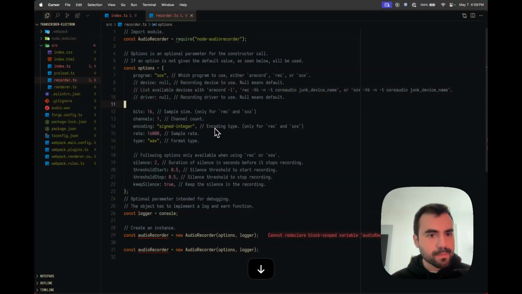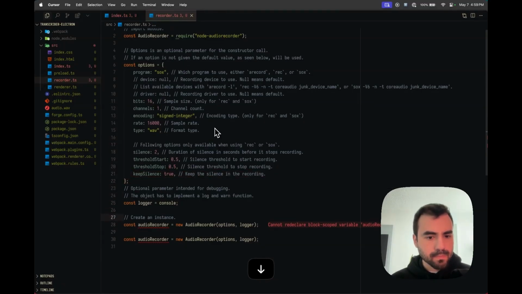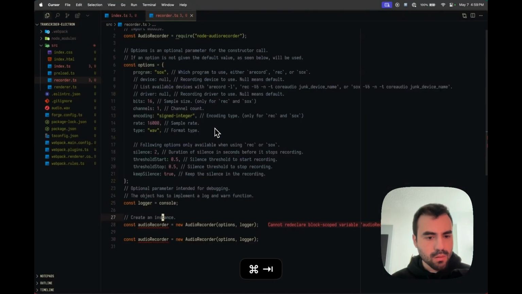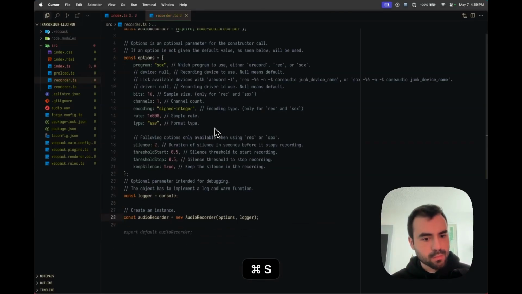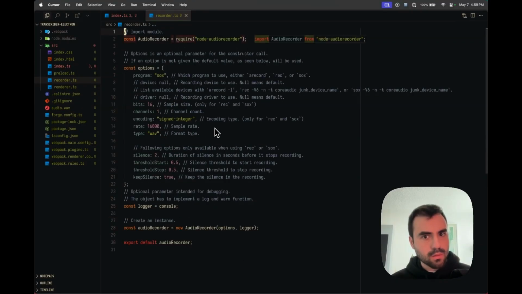Device. Okay. Let's export this. Export default audio recorder.